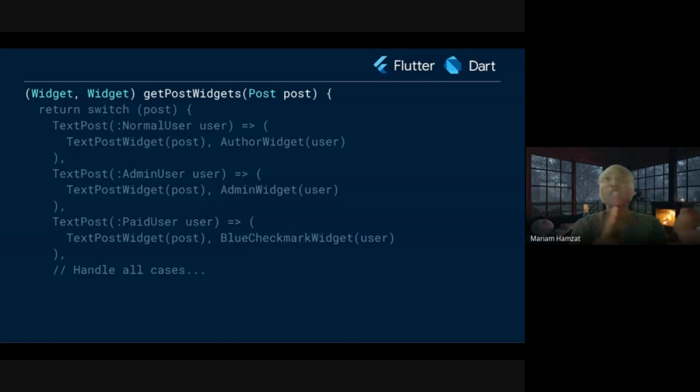Remember the line of code I showed where we could create our properties in curly braces, like a parameter: string A, string B, string C, that is like a record. So now we are creating a function, and we are returning two widgets using records.